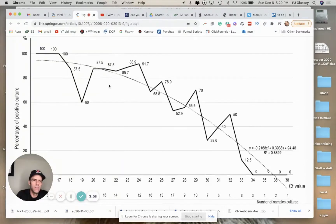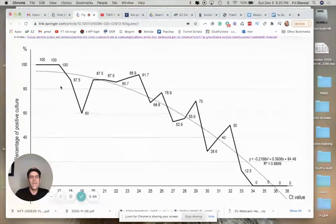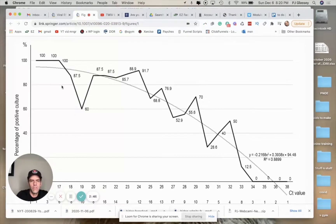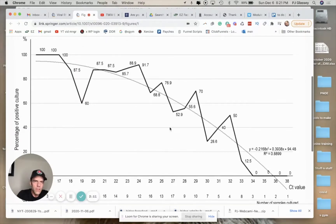What they found is that 13 to 17 cycle thresholds is kind of the sweet spot, and the probability of the test being accurate is really high — like close to 100%. No test is 100%, but it's really high up to 17 cycle thresholds. Then it starts taking a nosedive, goes up a little bit, then keeps coming down more and more until you get to about 34, 35, 36 — and at that point it's basically worthless, because you're finding just artifacts of particles from past coronavirus cold infections.